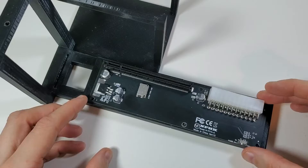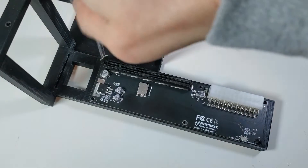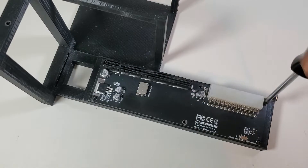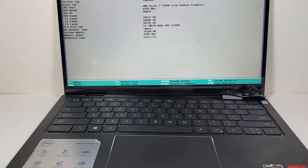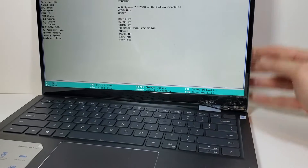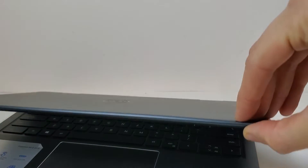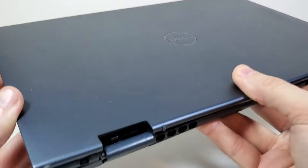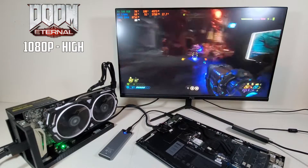I recently upgraded my laptop after only a couple of years because my old one — aka the one we are using in this video — dropped out of my book bag. I completely shattered the screen, making the touchscreen and the LCD randomly freak out from time to time. I also completely ruined the hinge, which makes it very difficult for the laptop to stay open properly.